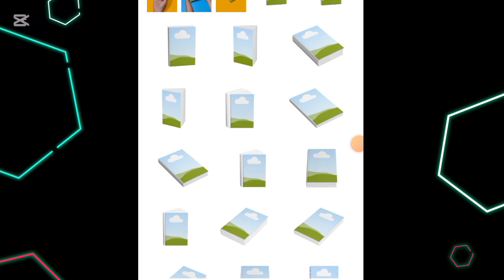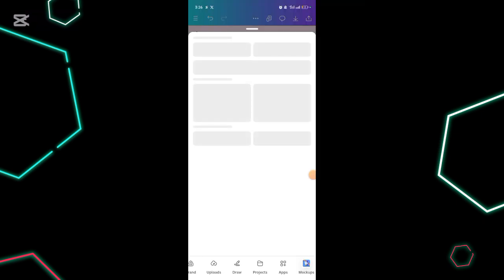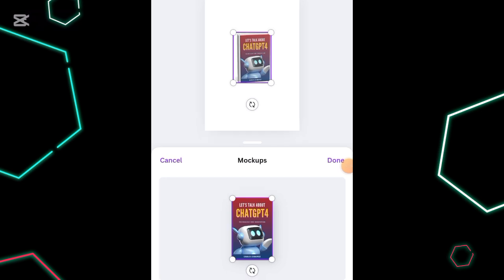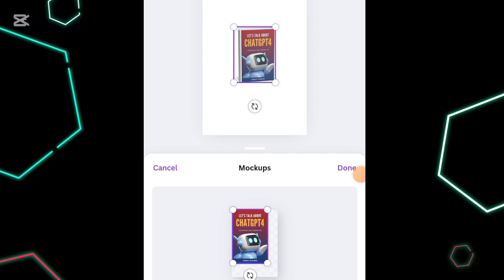So what you do is you choose the one that's aligned with your desire, the one that you wish to use. For me, I'll choose this particular one. Any one you want to choose, just tap on it and it will land on your templates. Do you understand? It will land on your template. You can see it has loaded and this is what we have right here. If you are okay with what you have, you can just click on done. Can you see done? And if you are not okay with it, probably you want some part of the mockup to be showing, you can just come and edit this. Whatever you edit here determines how it shows on the mockup.